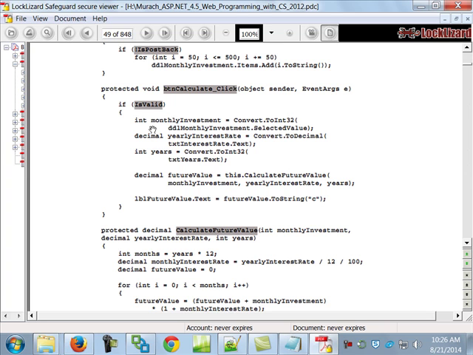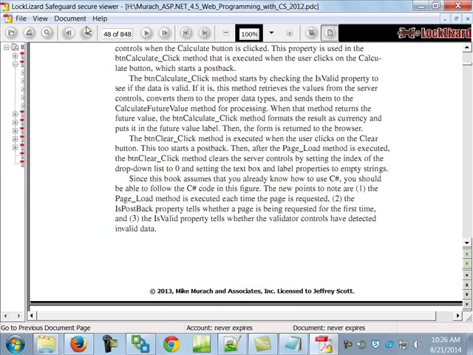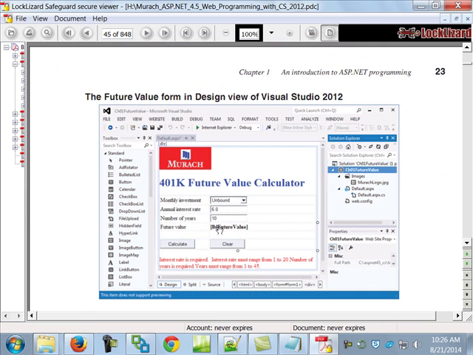All right, and we're passing it the monthly investment, which we just set, the yearly interest rate, which we just set, and the years, which we just set. So we're passing it an int, a decimal, and an int. And then once that returns, we're stuffing the value into future value, and we're going to convert it to a string with currency format, and then stick it right in there. Does all that make sense?